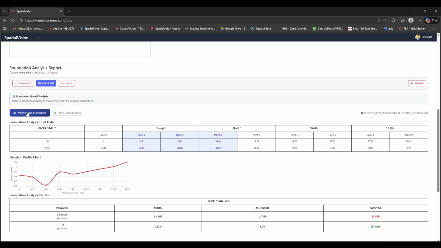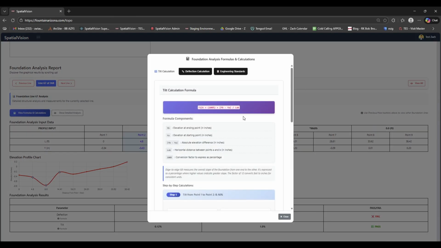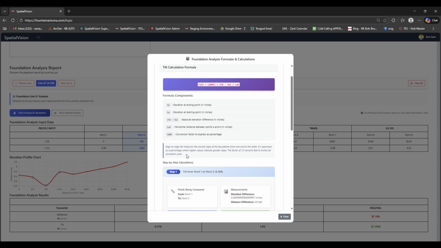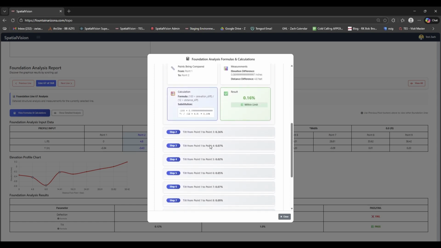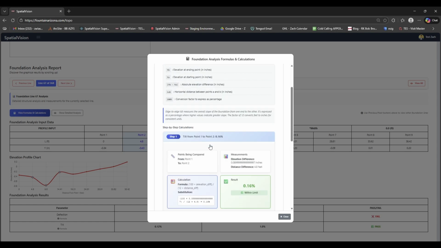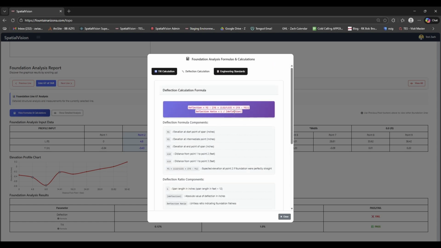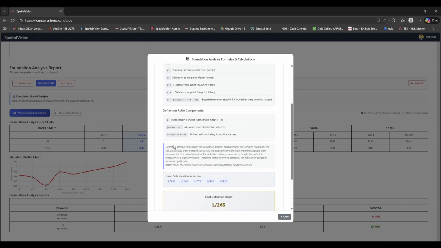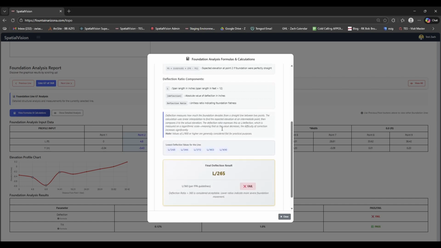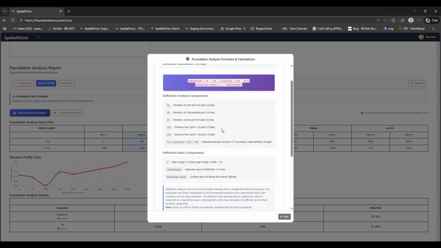And then last but not least, this is our formulas and calculations for our deflection. We're really transparent with how we are using the standardized calculations to do our diagnostics. So this is where you can see that. For tilt, this is a definition of tilt, what it means, and how we run the PTI compliant calculations for our diagnostics. Same thing with deflection. This is our information for deflection. Here's your definition. Here's our final deflection results.